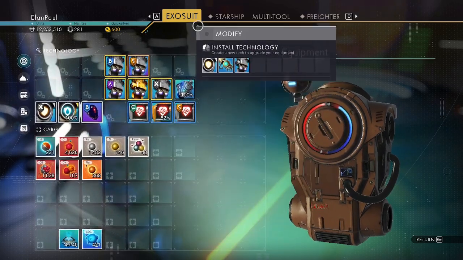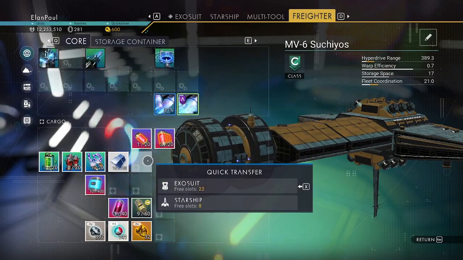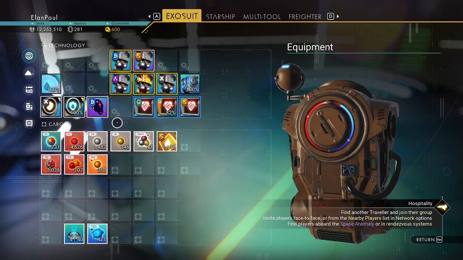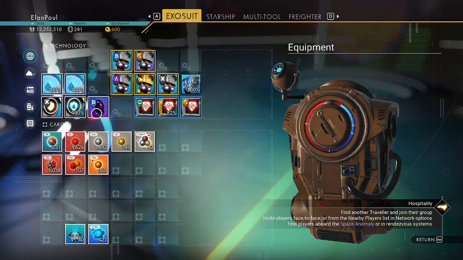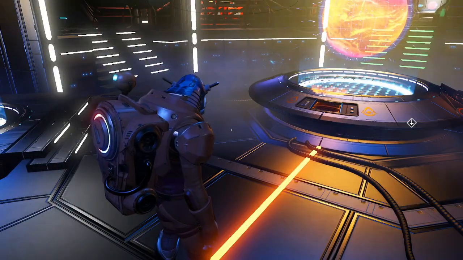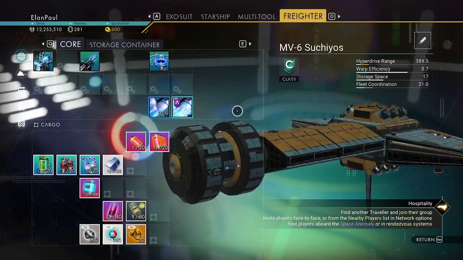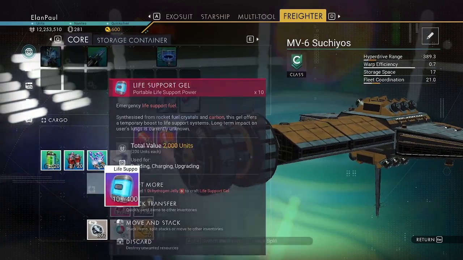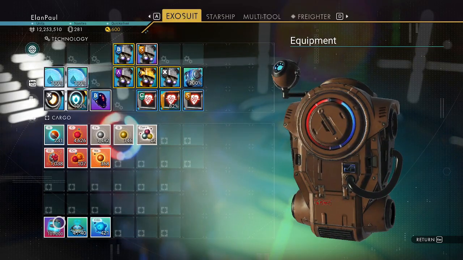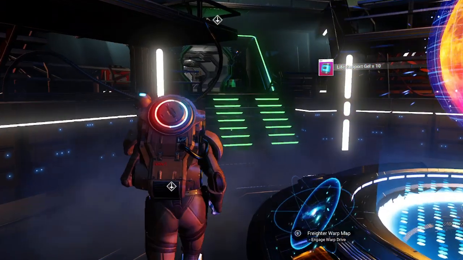Okay. Where's my protection modules? Let's put them in my exosuit right now. Just do it here. Okay. All right. We're in good shape. Now we can survive underwater longer. And we get some life support gels. Let me take those. Where'd they go? There you are. Get some glass. We don't need it. Okay. Good deal. Good shape now.